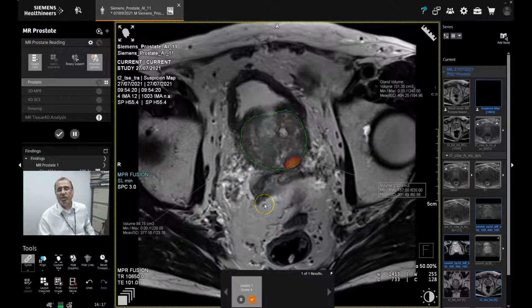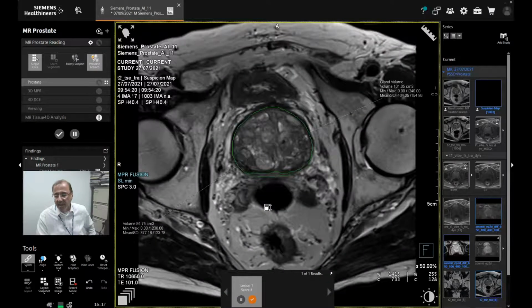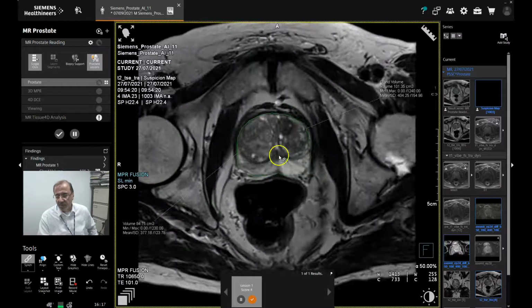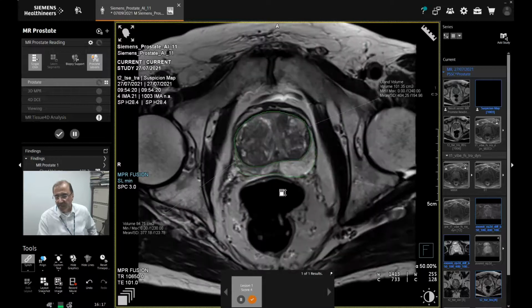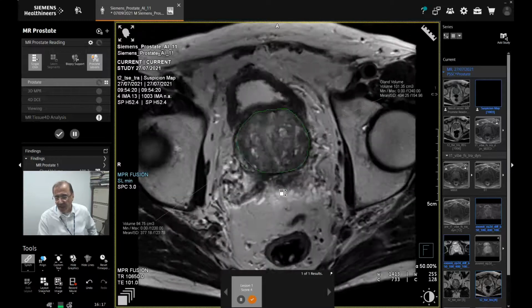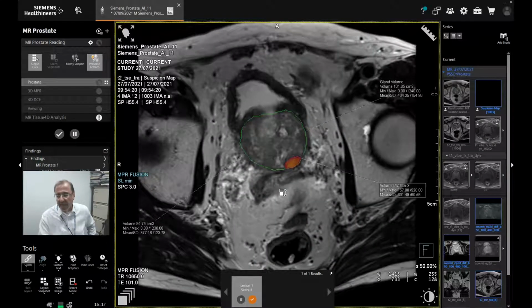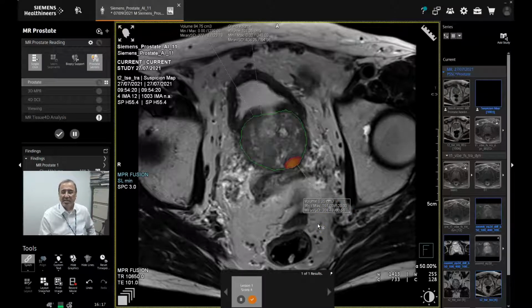So if we were to look at the AI alone, you'll see this stromal nodule does not highlight, but there is a lesion here. And be very careful of just accepting that lesion as an abnormality. Make sure you look at everything else that goes with that.